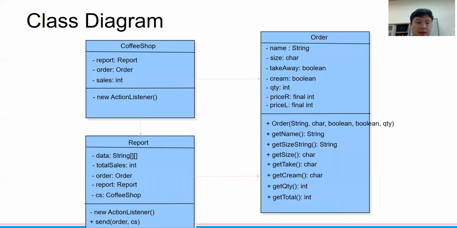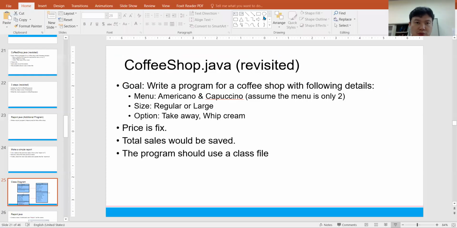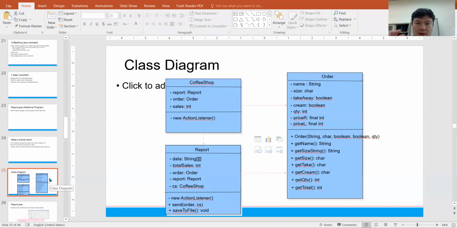So this is the class diagram. As I mentioned to you, it is a good practice to generate this class diagram in your program. In your team project, you also need to create this class diagram. You already learned about object-oriented programming, a little bit about the class and the concept of inheritance and other stuff, so you will need to do this kind of object creation. In this case, the Order, Report, and CoffeeShop. You have CoffeeShop.java, you have Order.java, and for this video, we will learn how to make Report.java.